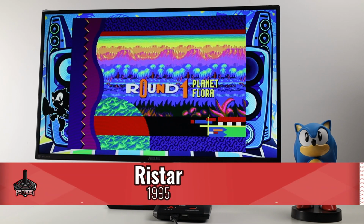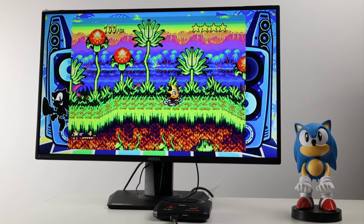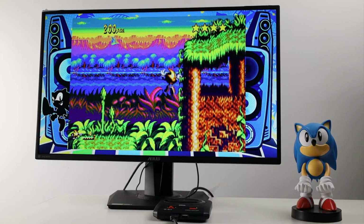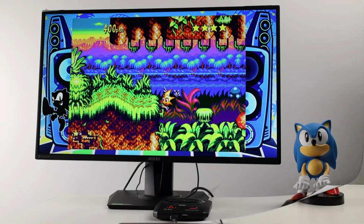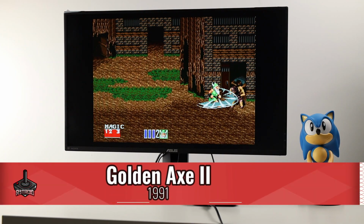Ristar is a platform game released by Sega in 1995 for the Sega Genesis. The game features an anthropomorphic cartoon character that moves and fights enemies with his hands and long flexible arms. And here is the second Golden Axe game.